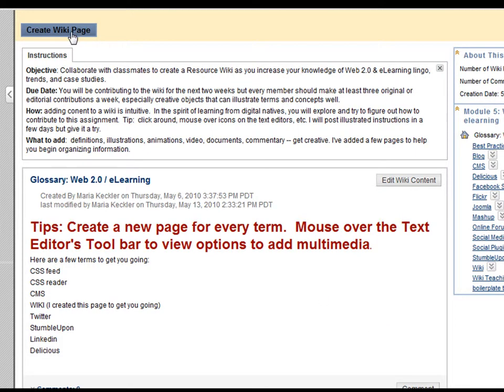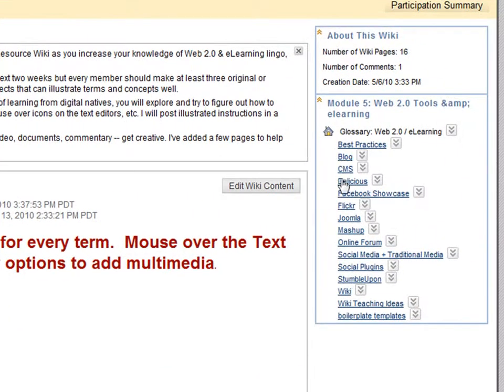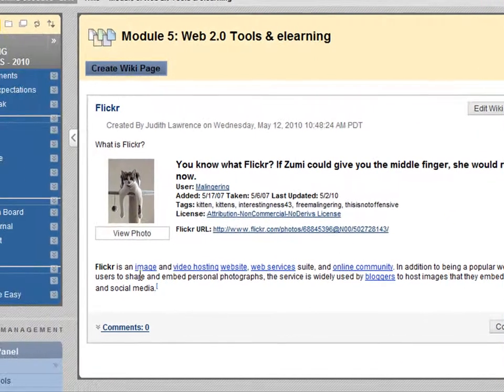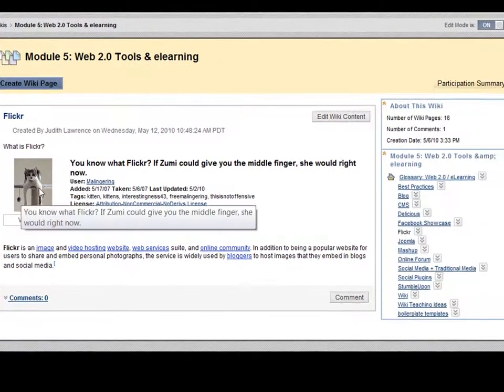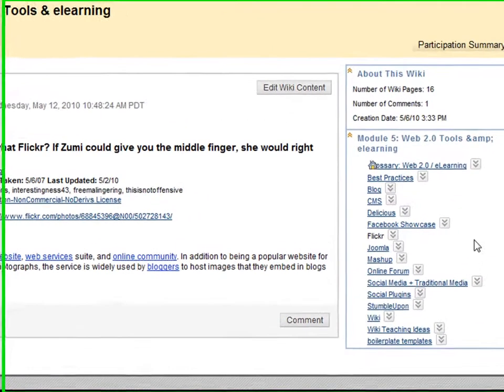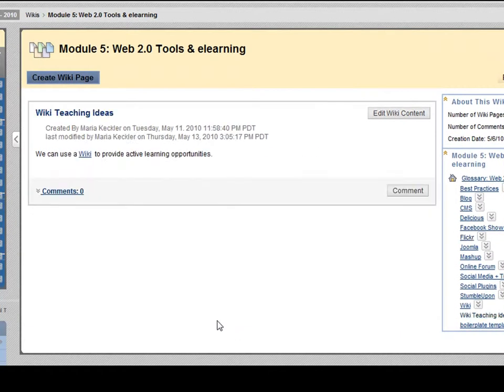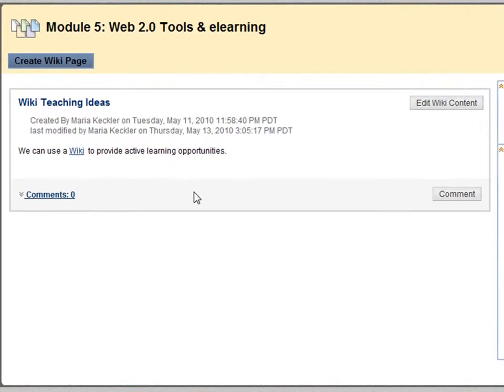You can create a wiki page just like these pages have been added on the right, and basically begin defining the term, adding photos, adding links that will help the readers get an idea of the resources available. That's one thing that you can do. The other thing that you can do is you can go ahead and take a page that perhaps is started but is not very rich with content and edit the content.